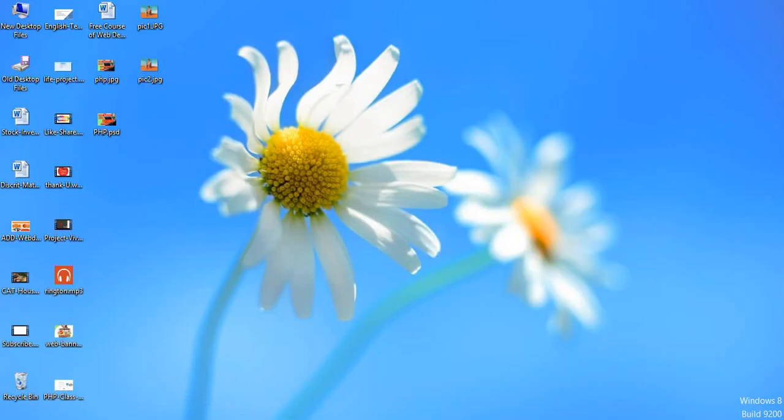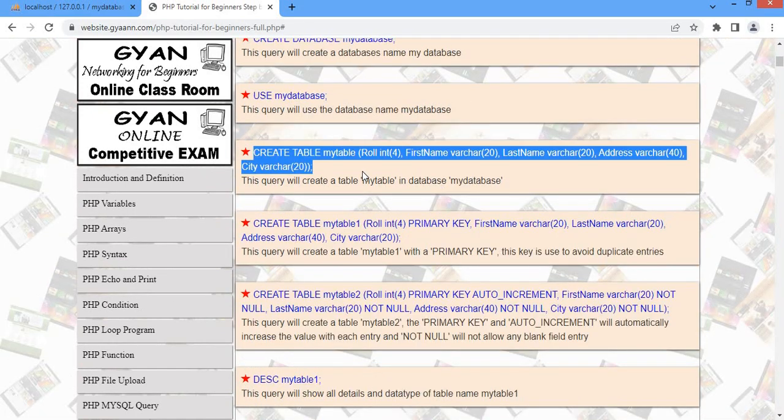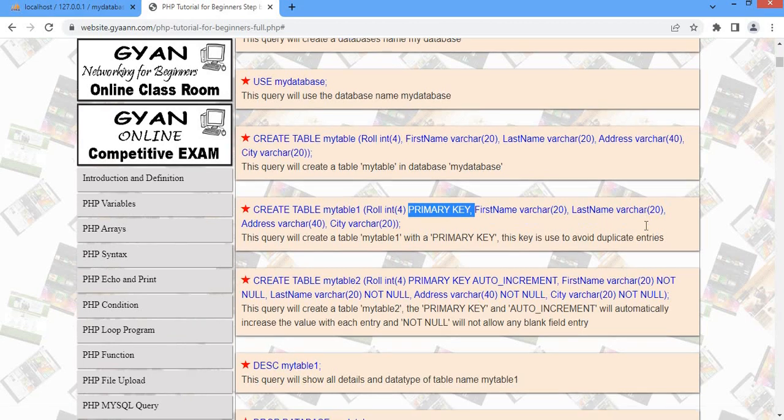Okay, so just you can see over here there are 3 ways of creating a table. Let me show you these particular queries. You can see just a simple query, no primary key has been added, right? Just see the query while I was creating my table, no primary key I created. While I was creating my table 1, I created the primary key, but for the null value I haven't put any constraint over there.